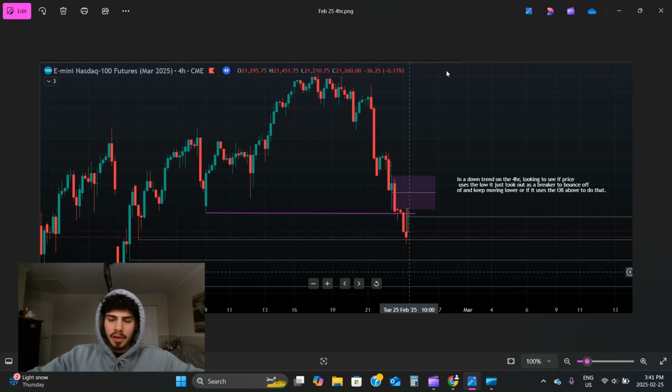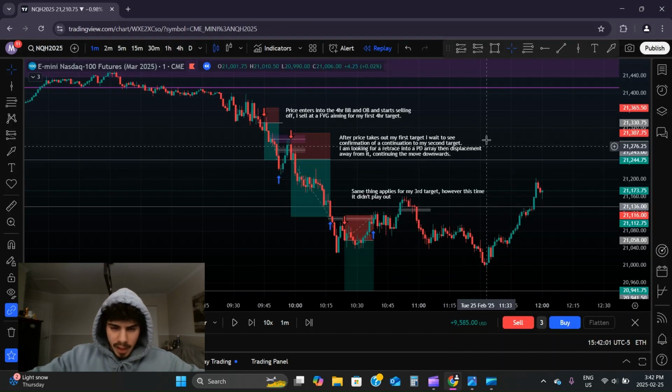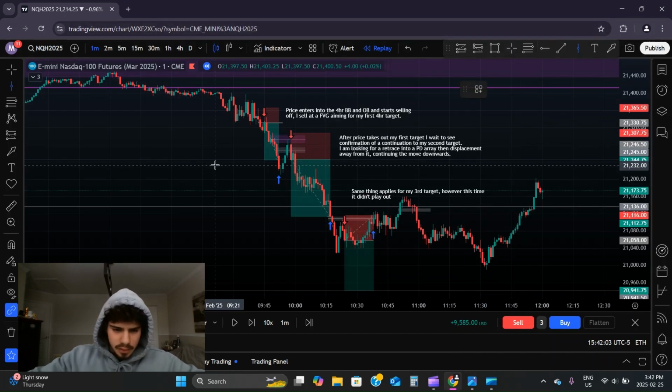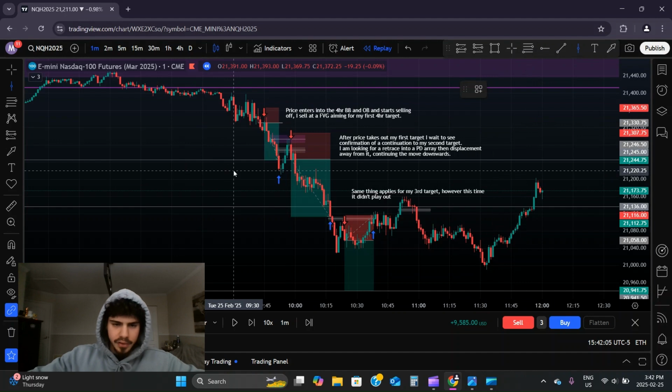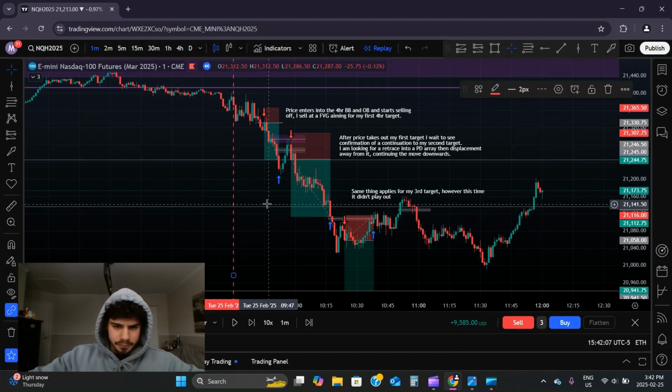If we just break up, I'm not going to take a setup, of course, because that means now we're bullish and there's no setups towards the downside. So that's basically going into the day with a bearish bias, like I said. And this is what I see. We're going to mark out when I look at the market at 9:30. That's when I start looking at the market.